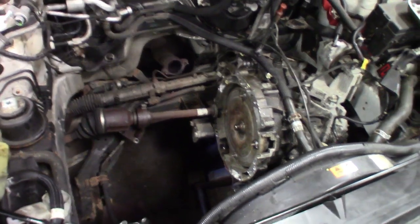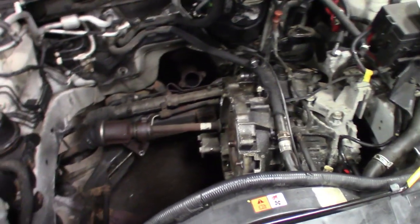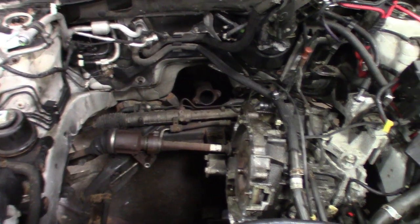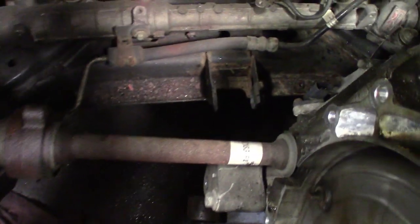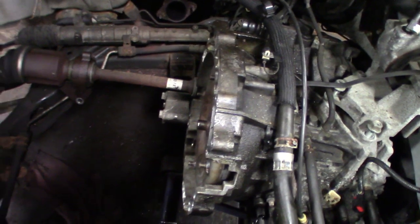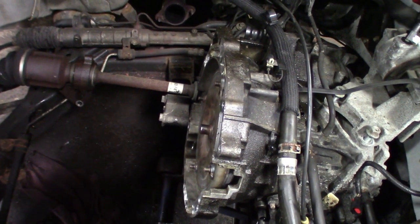All right, guys, so the motor's out. A couple quick tech tips. In order to get this thing out through the top without dropping the cradle, definitely take off the motor mounts. There's a back torsion mount back here you want to get off. And then to angle this trans right, you want to just loosen the upper trans support mount. That way you can get a good enough angle on this transmission to fit through.